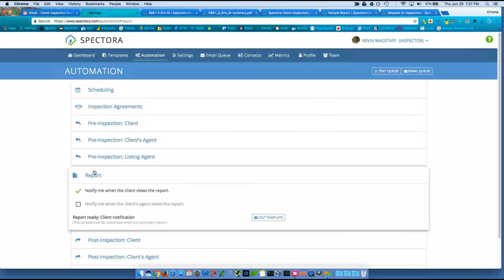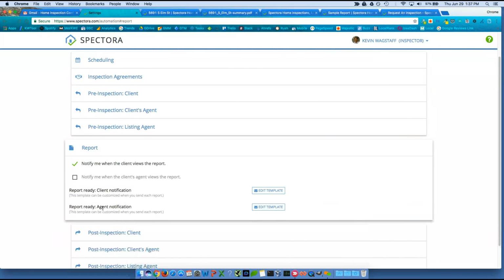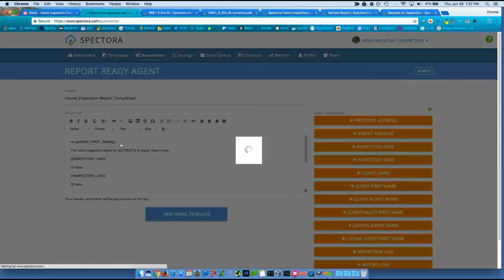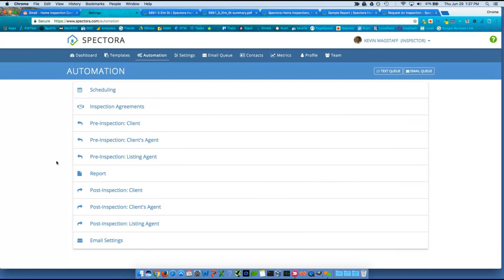And again, same template for that with the agent. You may want to customize it a little different for some different language to speak to the agent. But then you put the same placeholders in and make those emails good. I recommend taking time to really make those right and make them personal. Even though they're automated, I think putting time into that goes a long way, especially from an agent perspective. When I get something that seems like it took time and was personalized, it tends to make me feel pretty darn good about that inspector.